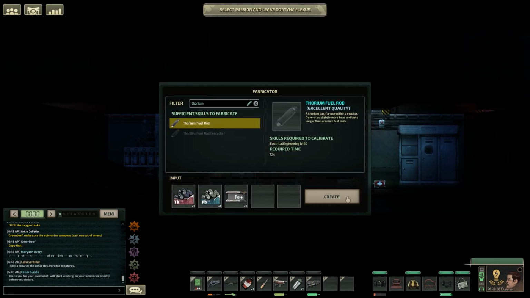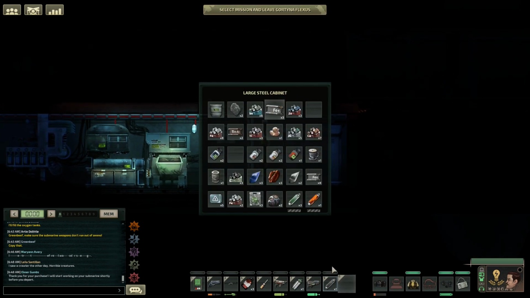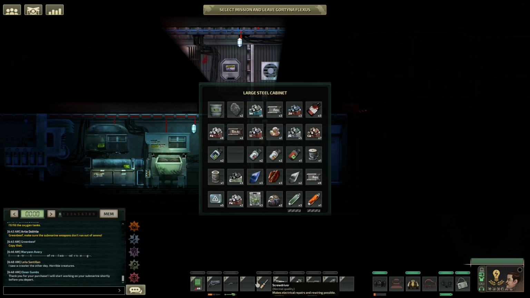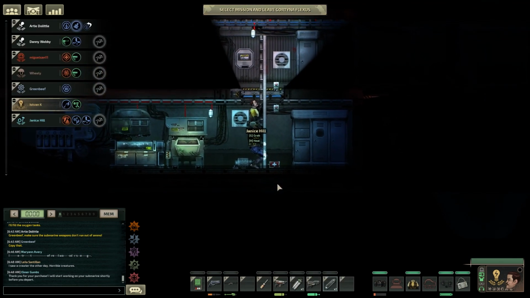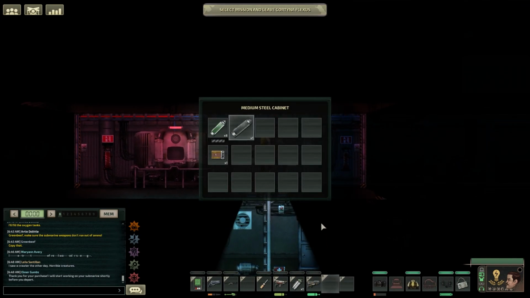Create that excellent quality thorium fuel rod. Nice. Slightly more heat and lasts longer than uranium. Nice. So I just gotta get creative, I think. Fantastic. We'll put this back. Probably go make some blood bags or something. Great, we got an extra fuel rod, that's nice.